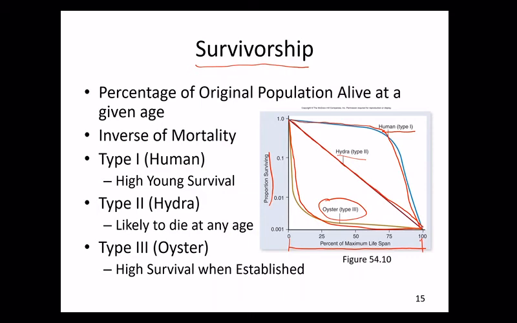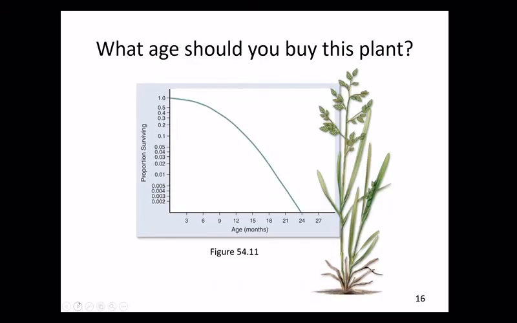So how can we use this? Well, I like to use a simple example to demonstrate that. You go to Lowe's or Walmart, and you decide you're going to buy a plant for your dorm room. And this plant that you buy, you want to make sure it's going to survive a long time, as long as you water it and put it in the window so it has sun. And so you find this beautiful plant. Beauty's in the eye of the beholder, keep in mind. But you find this beautiful plant, you say, I want to keep that in my dorm room.